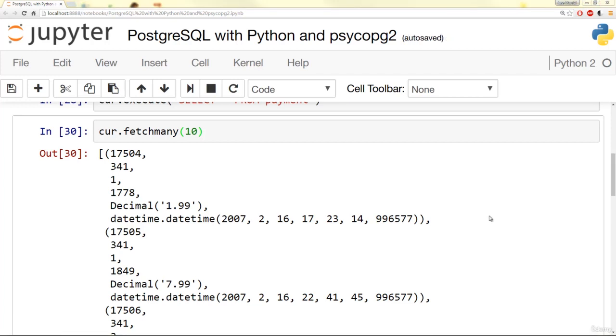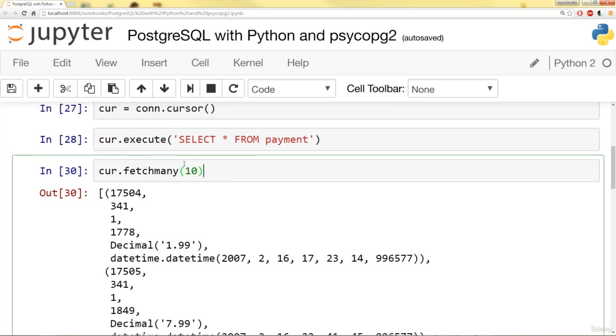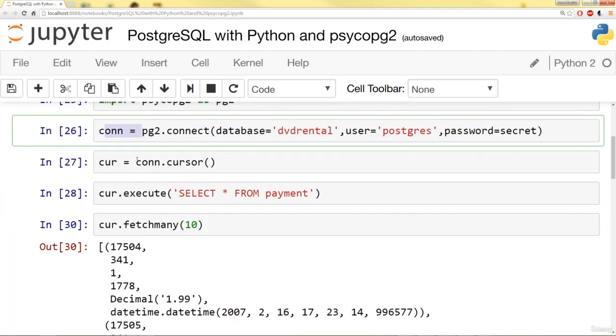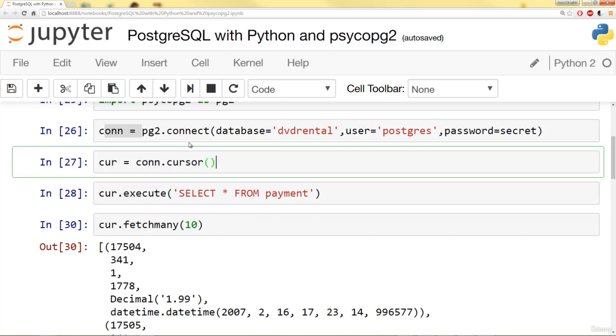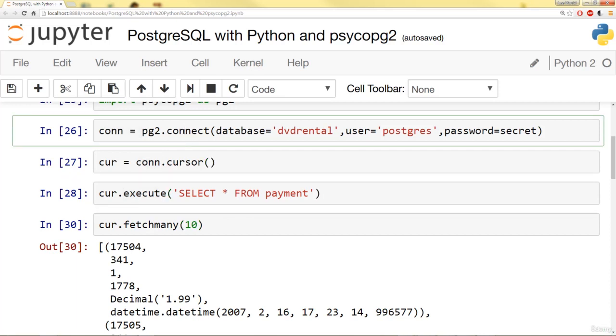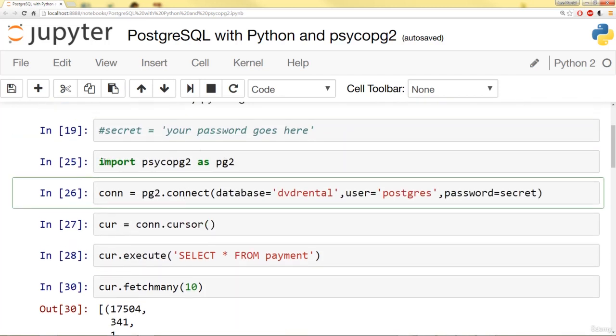So those are really the main features you're going to be using with Psycopg2. And as far as using this all in Python, it's going to be up to you how you use these main three or four commands, in order to use the power and automation capabilities of Python to query your database or put things into your database. So again, let's just go over what we've done so far.